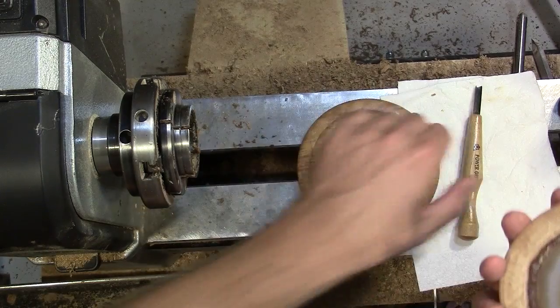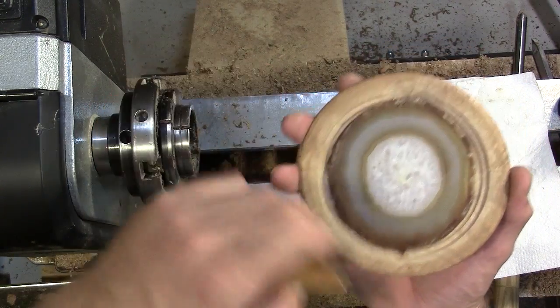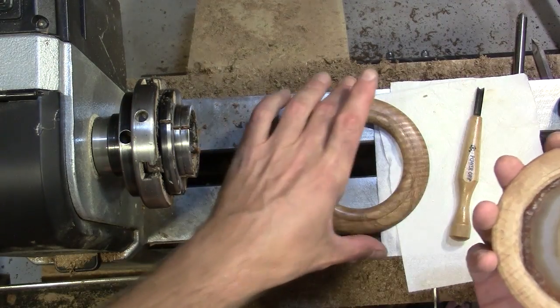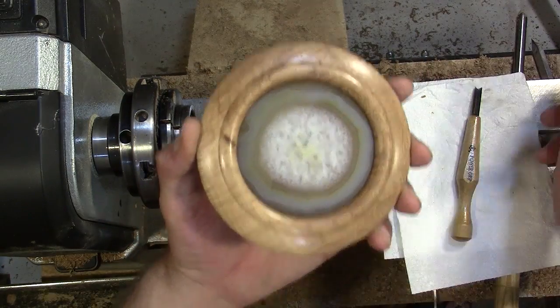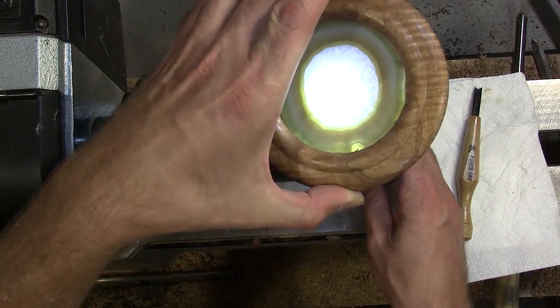I took a little V-tool here, you see that, and just put a little stripe up the side, and I'll put a piece of fishing line down there to hang it by, and it just goes on there, and the line will come up through there, and hang it in the window. All right, there we go.